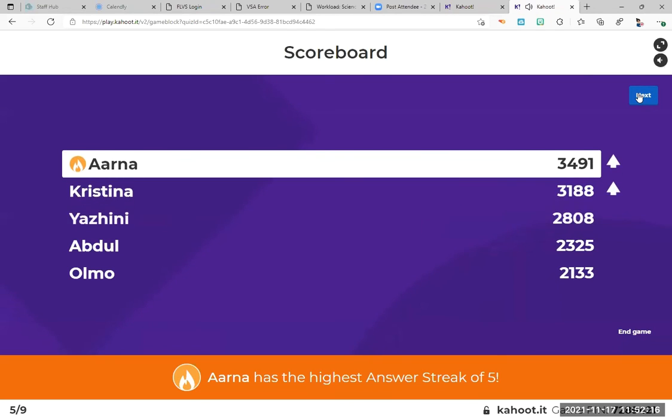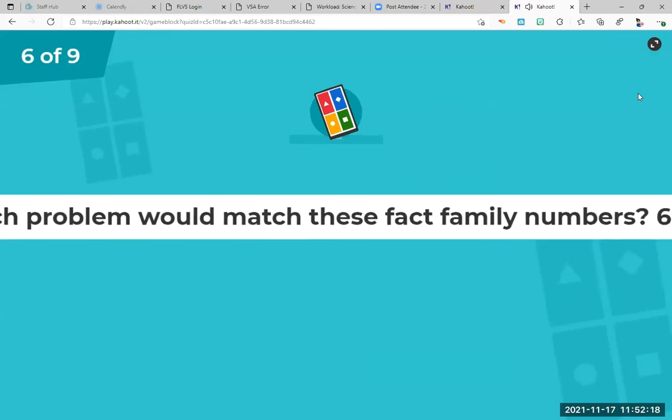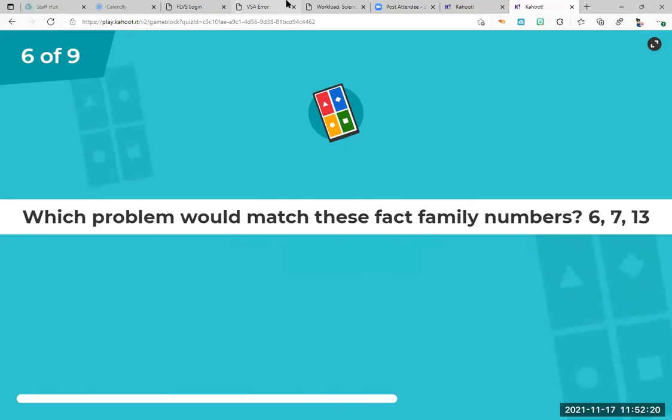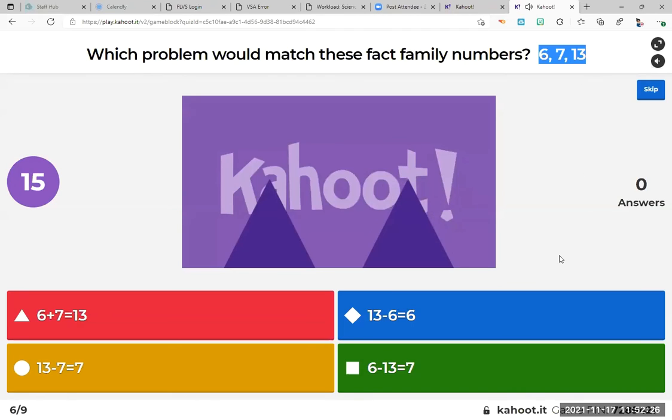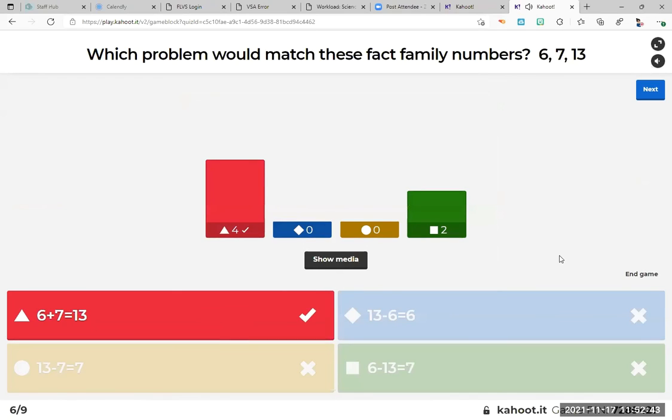All right, love bugs. Ooh, you're going to get so good at fact families. Which problem would match these numbers? Ooh, we have a new family. Brother and sister, 6 and 7. Mac, Daddy, Mama, the whole number's 13. Has to have those numbers. Don't let a stranger in the house. Don't make it a silly equation. It has to make sense.